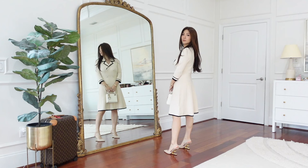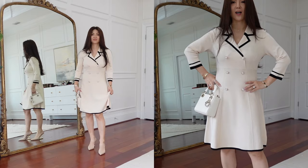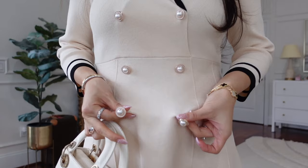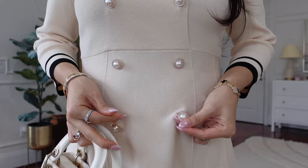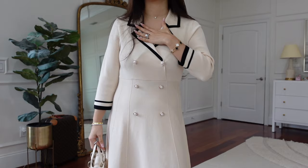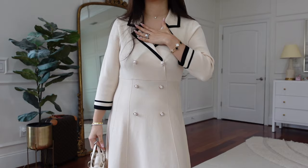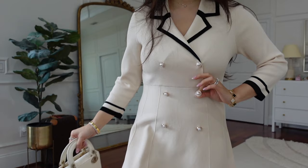I think you guys are familiar with this dress — this is a brand new color. Recently came out as a brand new release, but I also have the red one, and the black one was the first. I love all three colors. This is going to be perfect for warmer times as the color is light. It is knitwear but it's not too thick. It has the retro-inspired color here, so it's different from the other dresses, and very cute — just gives a different vibe. Love the contrasting color, sophisticated and polished look. Gorgeous pearl buttons, timeless and elegant touch.